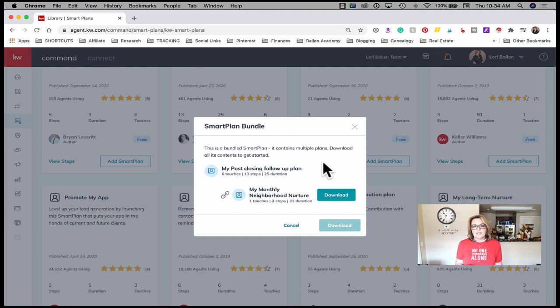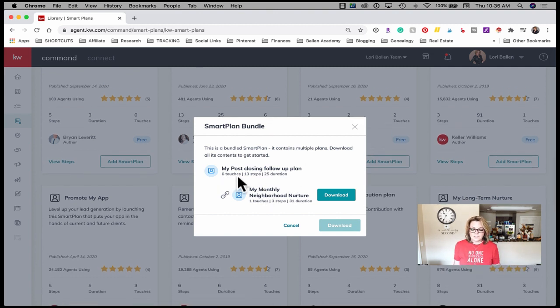So what you're going to see is smart plans, which I think is genius, have the ability to spin off into other smart plans. So you might have send a text message, wait 3 days, send an email, wait 3 days, add to smart plan, and it's going to the neighborhood nurture, or it's going to the real estate market report, that type of thing. Or you run them through all of this, and at the very end, it puts them into the next phase. So that's what it looks like she has here.